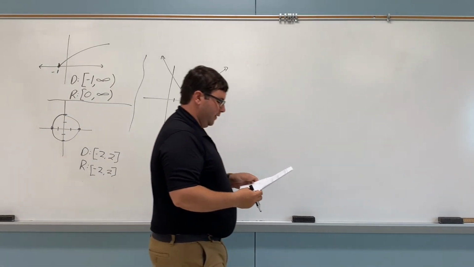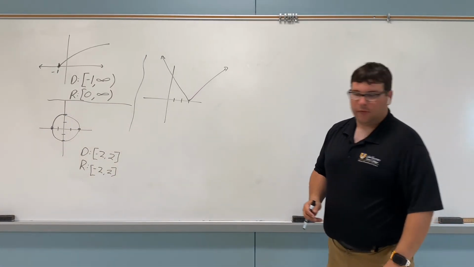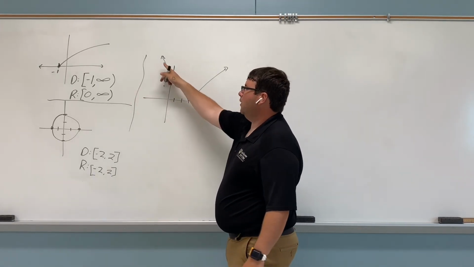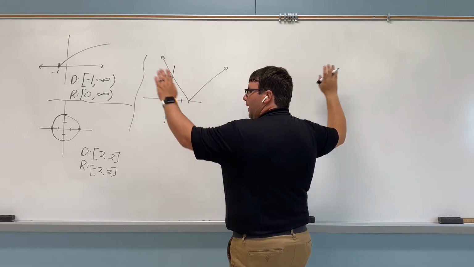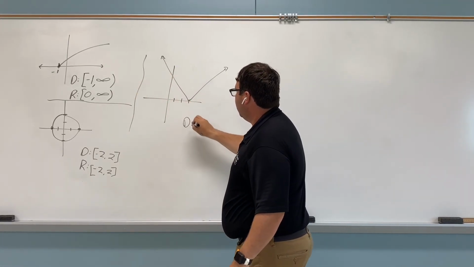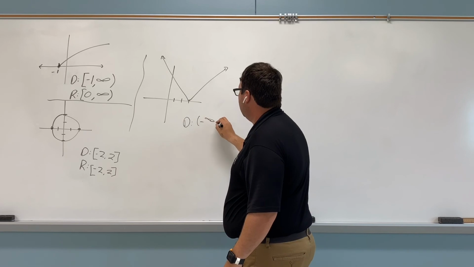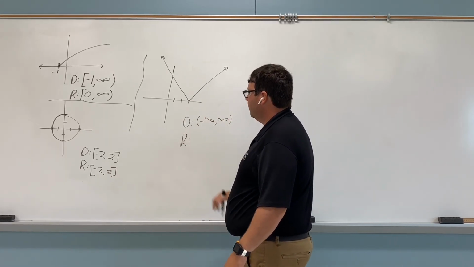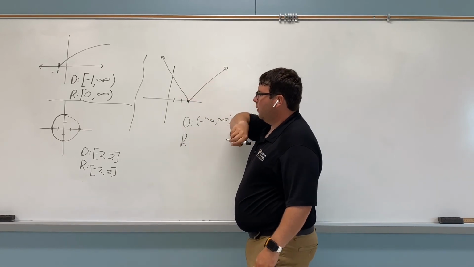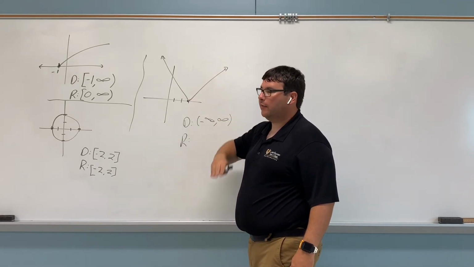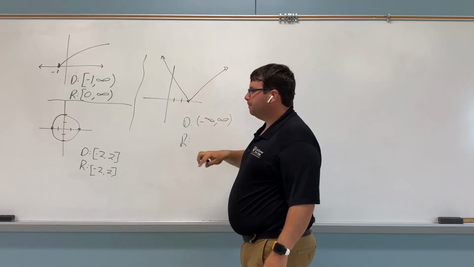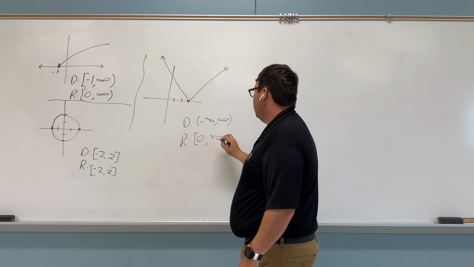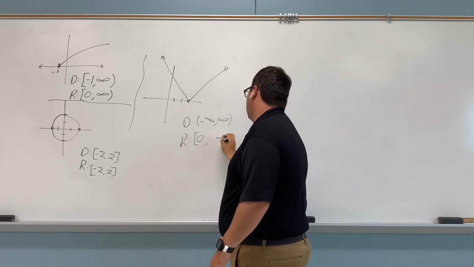Let's look at this last example. The domain, we're looking from -infinity to +infinity. Notice these arrows, they keep going. That means x keeps stretching as well. So that domain is going to be negative infinity to positive infinity, but my range starts here at 0. So I'm sitting on the axis, and I'm going vertically up. So I'm going from 0, including it, to a positive infinity, if I can draw that. There you go.